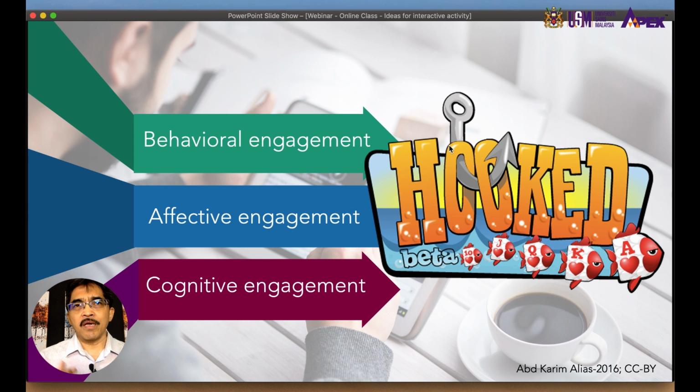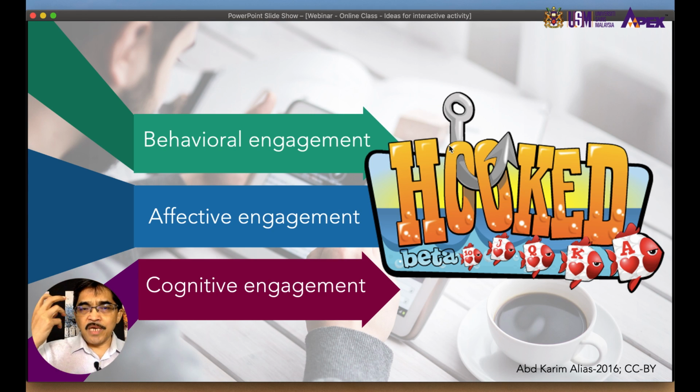Behavioral engagement is about how they respond to the activities. The amount of effort that they put in, mainly about quantity. Some students put a lot of effort, but do they learn effectively? Do they really get the core concepts, the principles, the understanding of the whole thing? Sometimes they seem to work hard, but they are not really performing well when it comes to the assessment. So there's a gap there. The gap is probably the cognitive part, cognitive engagement.